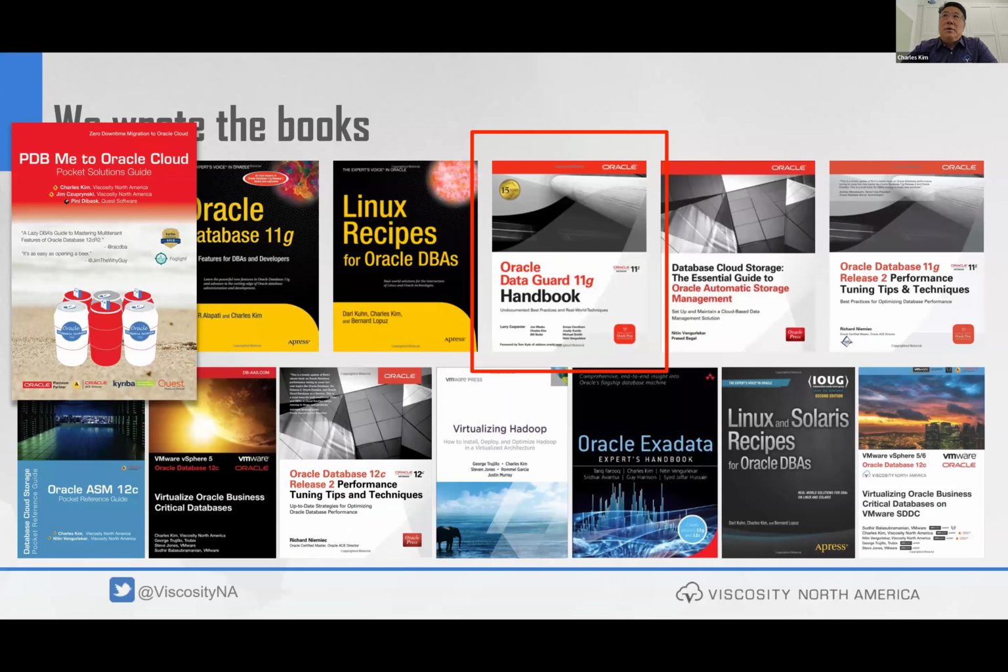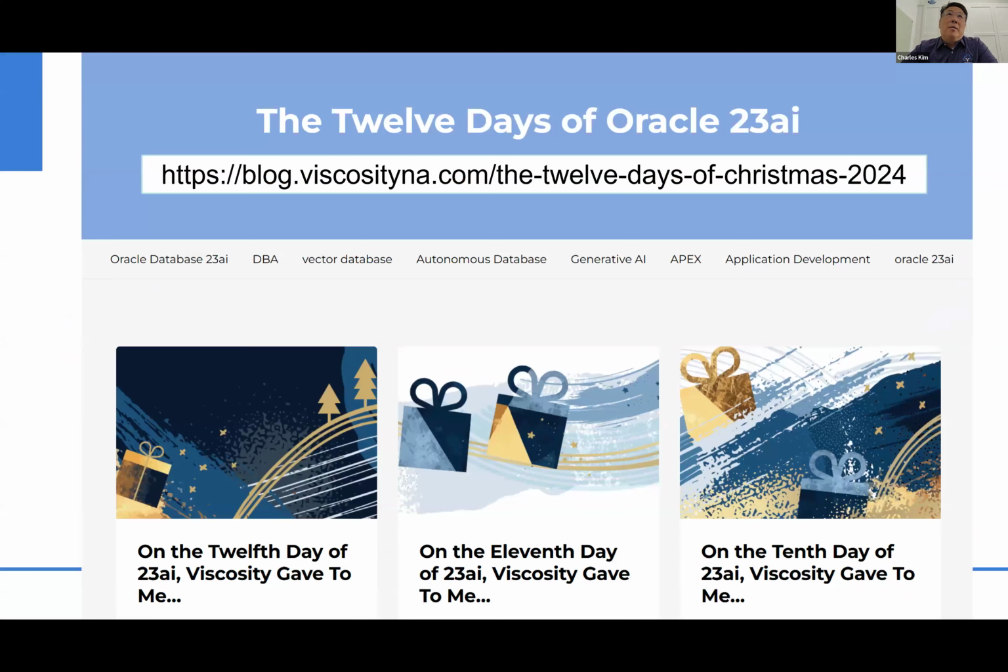Again, we have a ton of books. Data Guard is one of them. If you haven't been to our website, on our blog pages, we do 12 days of Christmas. We try to do it every year. We may have skipped a few along the way, but we started doing this in 12.2 when it was introduced, and we called it 12 days of 12.2. Then when 18c came out, we did it with 19c. And then we just did one with 23ai. What we did was we solicited fellow Oracle ACE Pros and ACE Directors to contribute this time. I'm going to take myself off the video so we can go into this. All right.